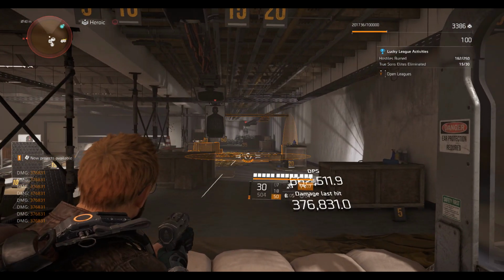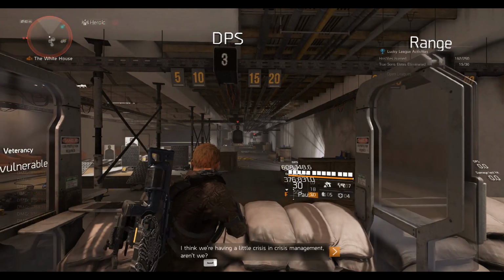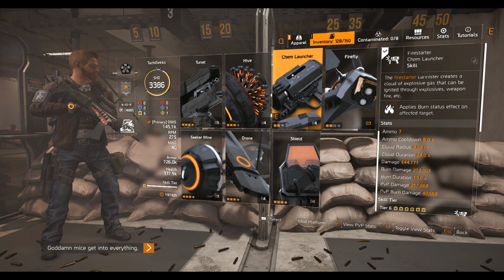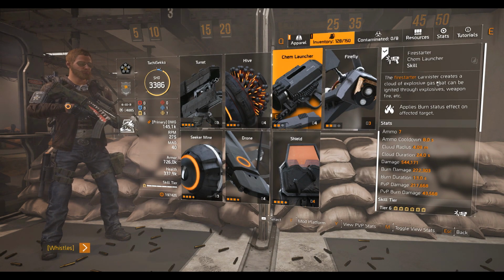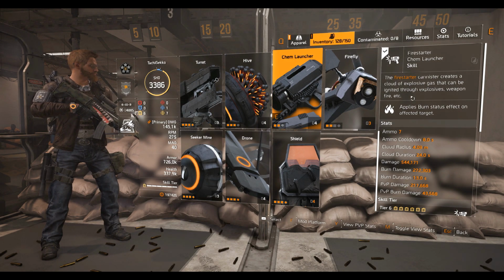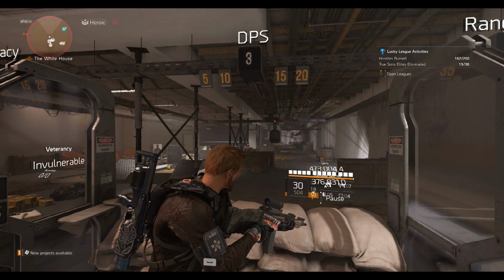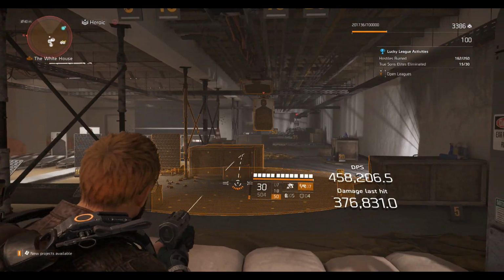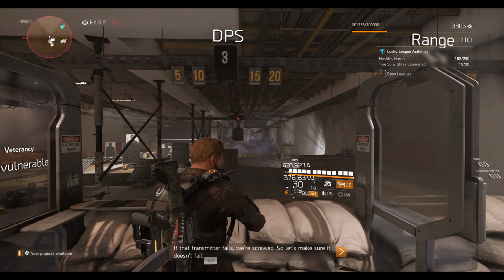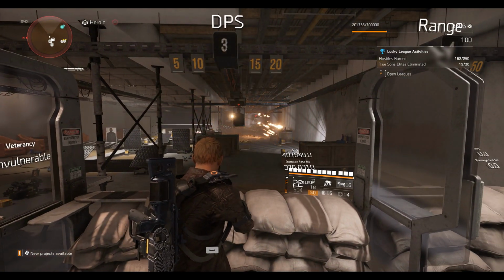Another skill that you're using is this chem launcher. I forgot the name. Fire Starter. The Fire Starter canister creates a cloud of explosive gas that can be ignited through explosives, weapon fire, and so on. Applies burn status effect on affected targets. What is important to say about this, you can just shoot with it, it's going to create a cloud, but the cloud won't start to burn until you shoot at the cloud. You see now it's burning.